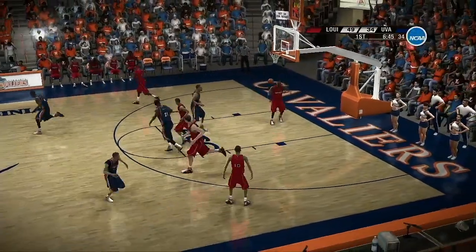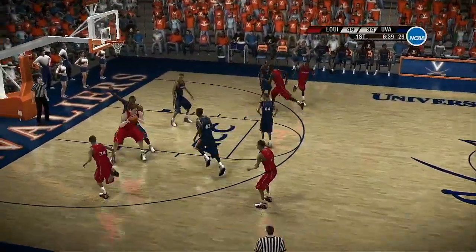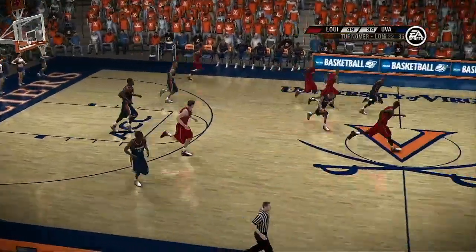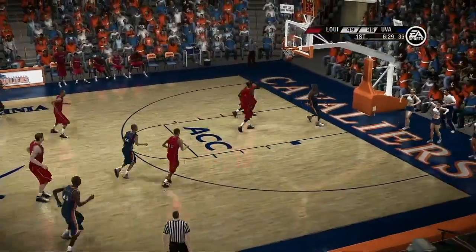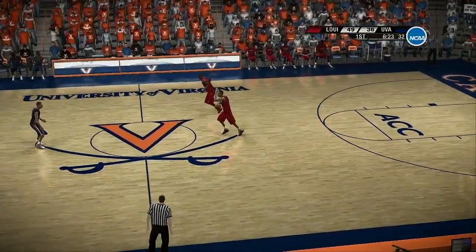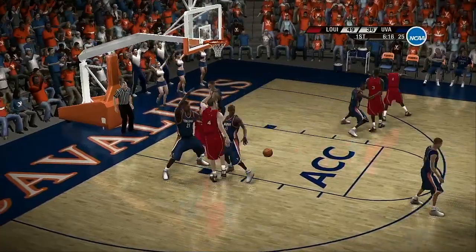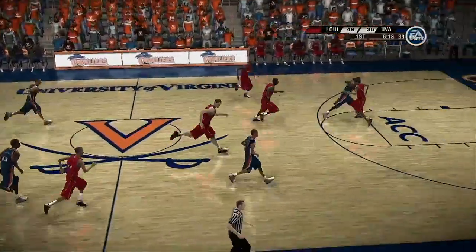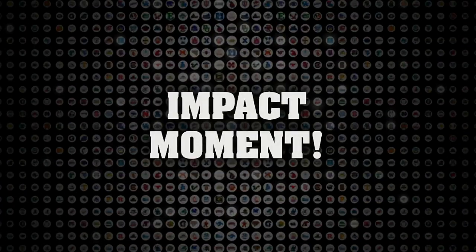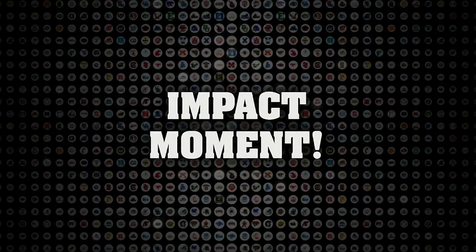For two — they still don't score. And one too many dribbles and a steal. Goes up for two, gets it to fall. There they come with a double team to stop it. What a great steal — defensive player was really right up. Basket cast for the deuce and they'll send him to the line. He's a meat and potatoes kind of guy, Brad — was the made basket the meat or the potatoes? Hey, that was the meat and the potatoes. Now he's going to the line for the gravy.